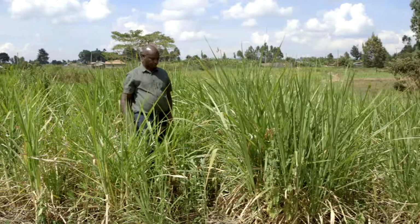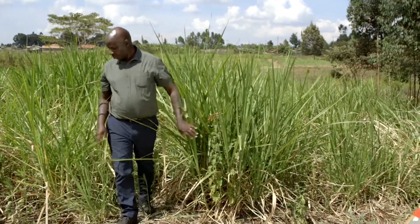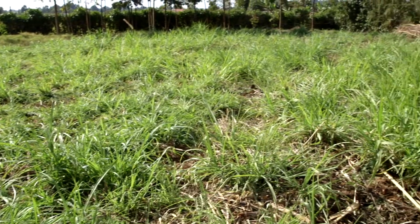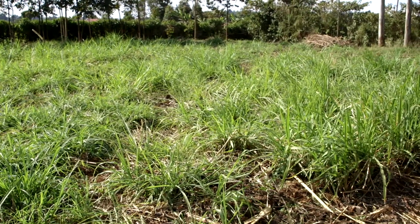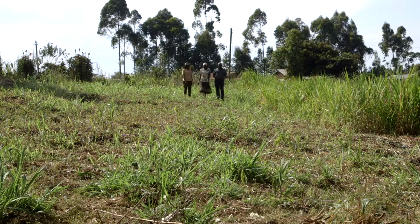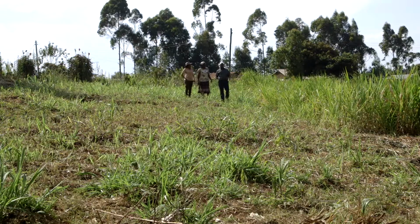He can explain to the family how important certain plants can be for both feeding cows and for the shamba. Solomon? Yes. We've had a look at the feeding plan of Priska's cows, and she says she mostly feeds them on napier grass. And this is the napier. Sure. What's your observation? What are your thoughts? Quickly, I thought she might be missing some things, because you cannot just feed your animals on napier grass alone.